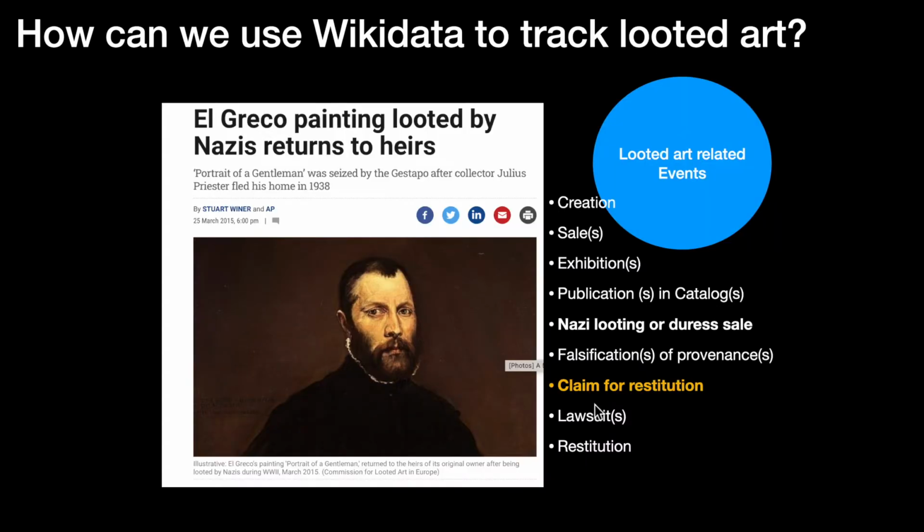So let's take a specific example to be concrete. In this case, this is an El Greco that was looted by the Nazis in 1938 and returned to the family in 2015. So there are a number of events that this El Greco is associated with. The one that interests us in particular here is the claim for restitution.